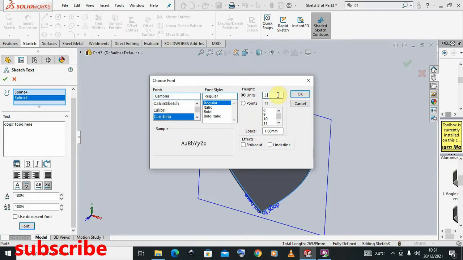Otherwise, if you select a complex font, then your work may not come out well. So if you're to mill the piece or to make like a 3D sign using a CNC plasma cutter or router, you have to be wise enough. Make sure that the font you're using is workable in terms of manufacturing. Yes, so I can use Casanova, then bold for the units.